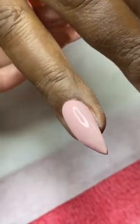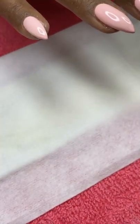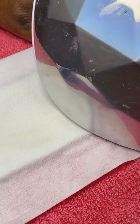Okay, so I'm going to now put this into the dryer. 60 seconds. So 60 more seconds.